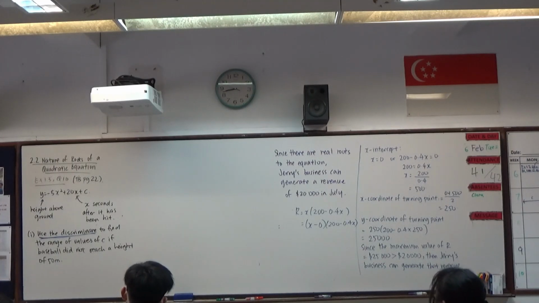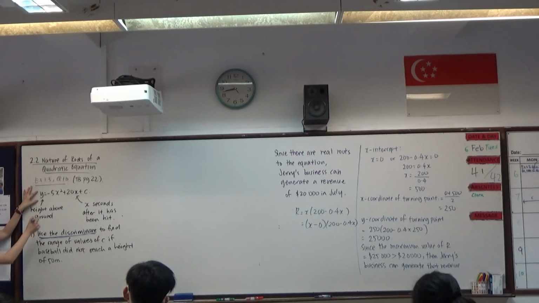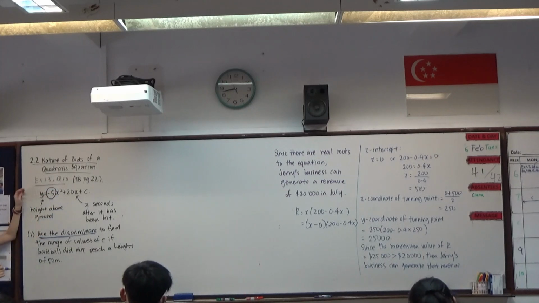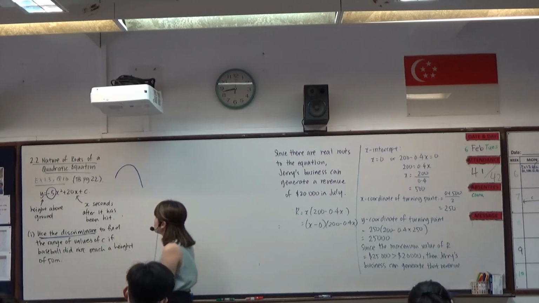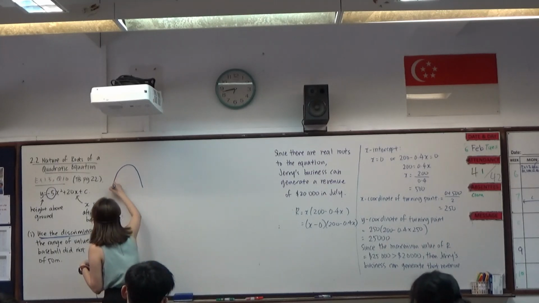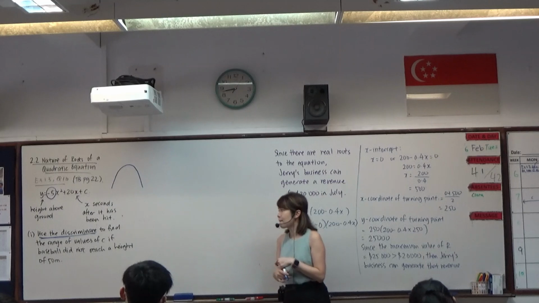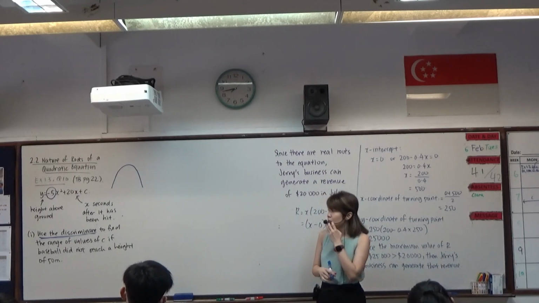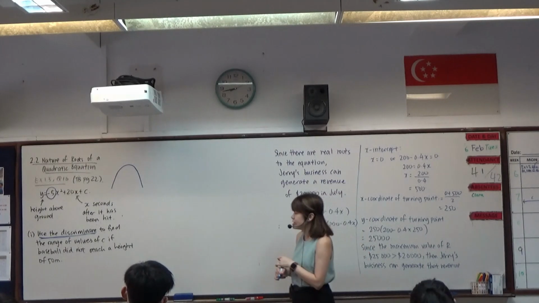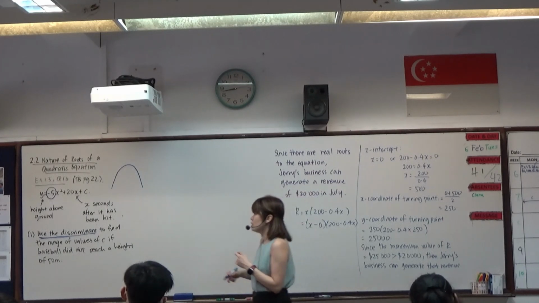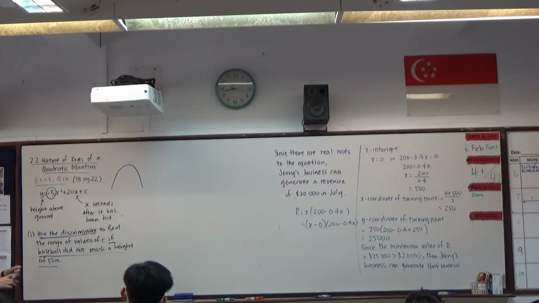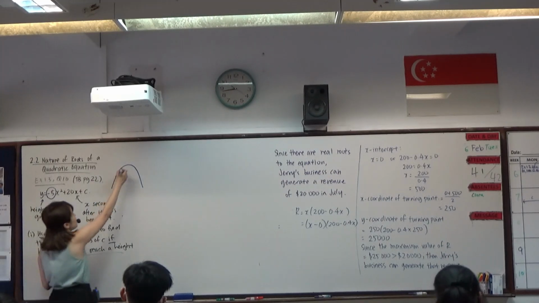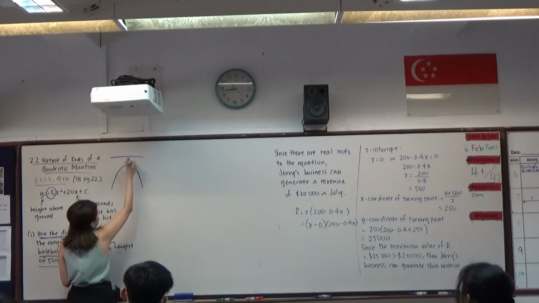Okay, so how do we interpret this question? You can try to understand how this curve looks first. Based on the coefficient of x squared, which is negative, we know that the motion of the baseball would look something like that. Maybe if you want a complete shape, something like that. So we want to determine the range of values of c when it did not reach a height of 50 meters. That means that your highest point over here is below your 50 meters.